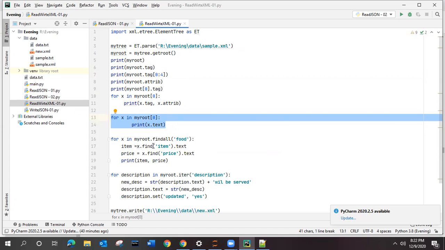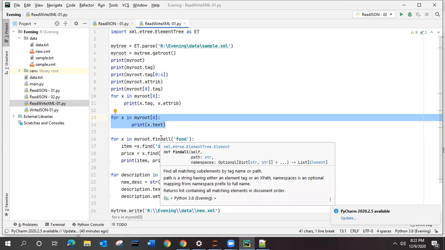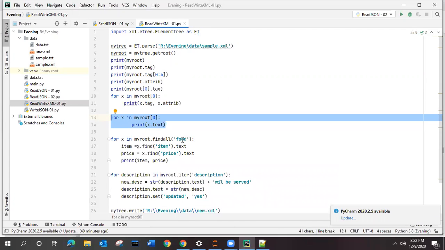There is also the possibility for x in my root, so whatever is represented inside that root dot find all, it will be the XML message. It is a default method from this package, which we imported at line number 1. For find all, you need to specify certain keywords, and it will return you some value. On that you can perform some operation.